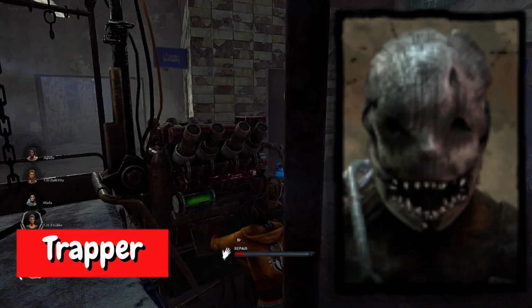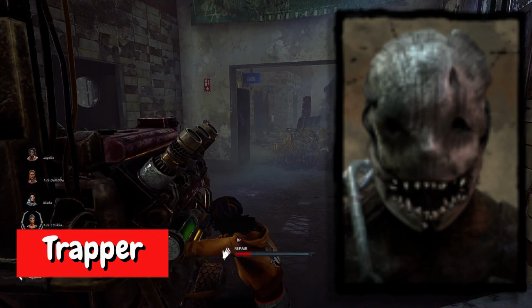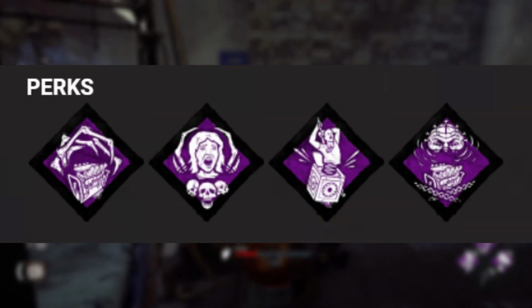So we'll start off with the Trapper. This build is all about increasing your early game pressure and allowing time for setup, and once this is done, perks that will help you snowball the survivors. So we have Corrupt, Save the Best for Last, Pop Goes the Weasel and Deadlock.